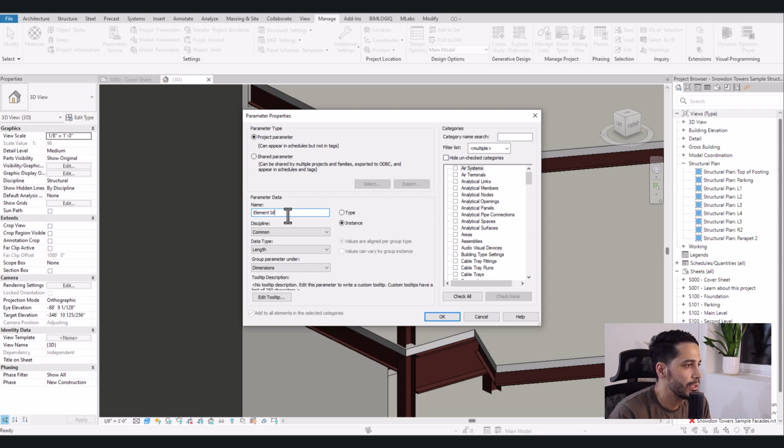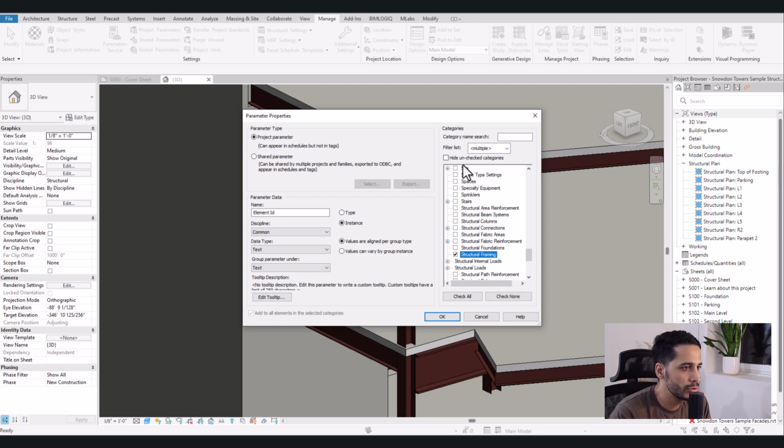For example, I want to create a new parameter named Element ID, of type instance, and I put it as text storage type and put it in the text group parameter, and I will assign it to the structural framing category.